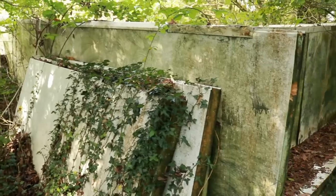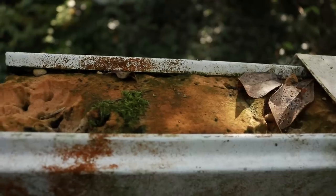It's not really a building or anything, but if you look from above, it kind of looks like the foundations of a building. But it's basically just a pile of rubbish as far as we're concerned. It's made up of insulated panels that are used for making walk-in fridges.